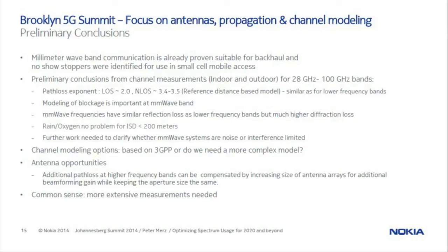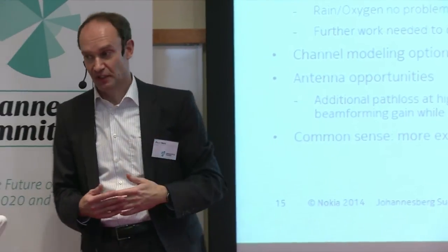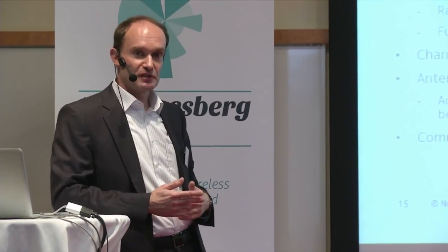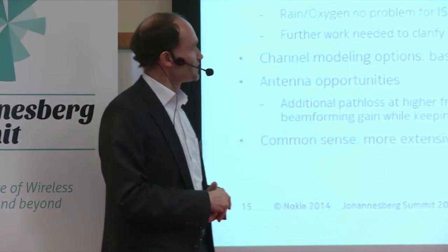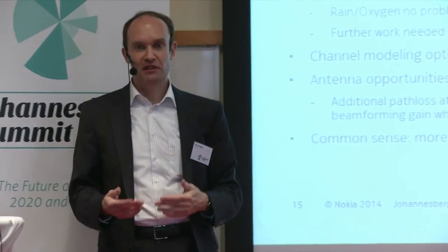So there had been a lot of parties there and companies showing the various channel measurements. And the channel measurements had been done mainly for the 28 to 100 gigahertz, so the millimeter wave band. And if you look into those path loss components, interestingly, they were rather similar to the lower frequency bands. So that was a good outcome and a very consistent approach, but no one was really saying, okay, yes, it's 2.0. So we need to conduct more studies for that. Important is that when you go for the millimeter wave band, you take into account the modeling of the blockage. For example, if a lorry passes by the pedestrian in a street canyon, then what we have seen is that reflections are rather similar to the lower frequency band, but you can't count on diffraction. So that's different compared to the classical frequencies.